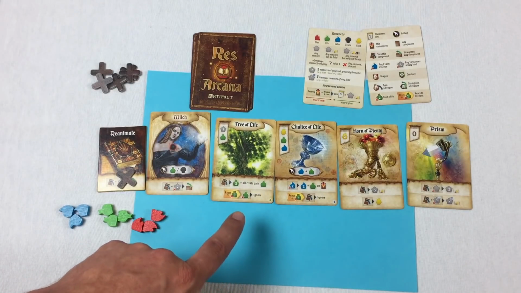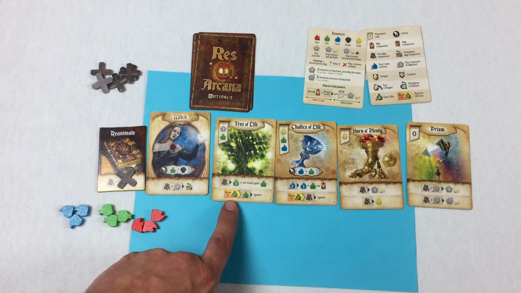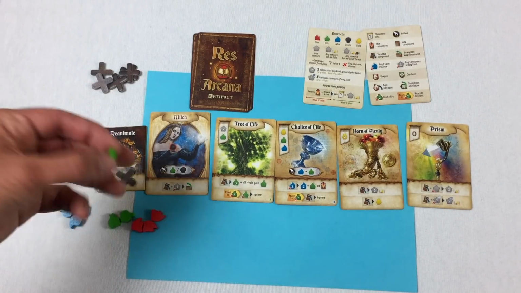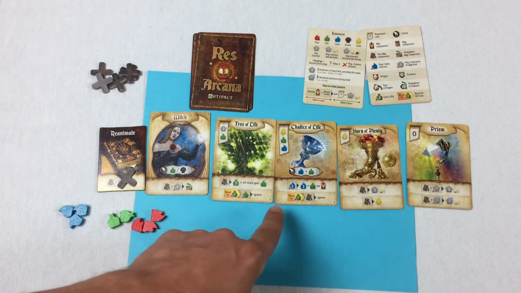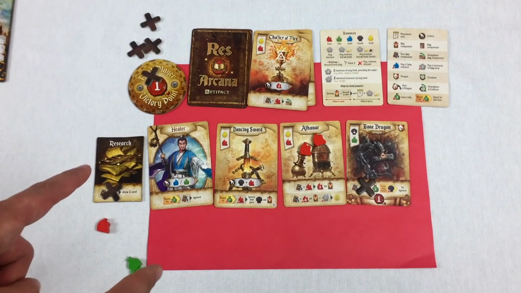So I think what I'm going to do is this. I can react to an attack by discarding 1 green instead of the 2 greens, so that's fine. So I'm going to discard 1 green. I don't need to turn this card at all, but I will just lose 1 green rather than losing 2 thanks to my Tree of Life card. So yeah, that was the end of the red player's turn.